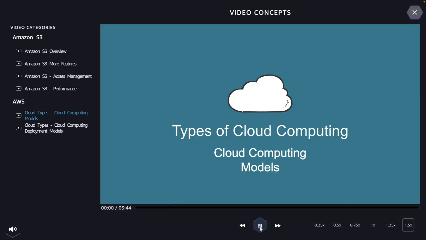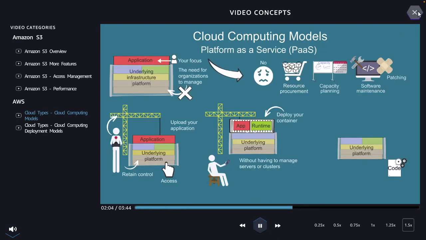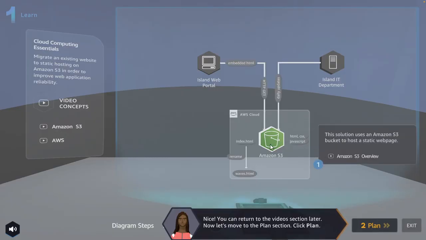Types of cloud computing. Main cloud computing models. First, let's look at infrastructure as a service. Okay. Alright, so how do I get in addition, this? You can run code without provisioning. Yes. Let's go back here.